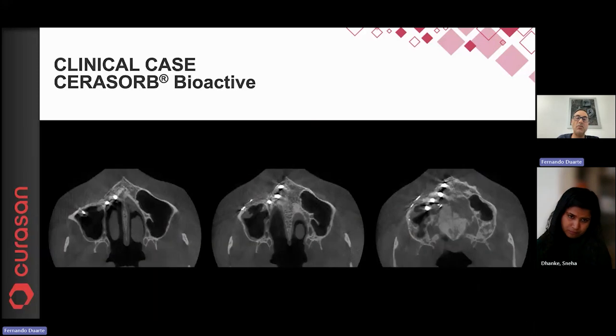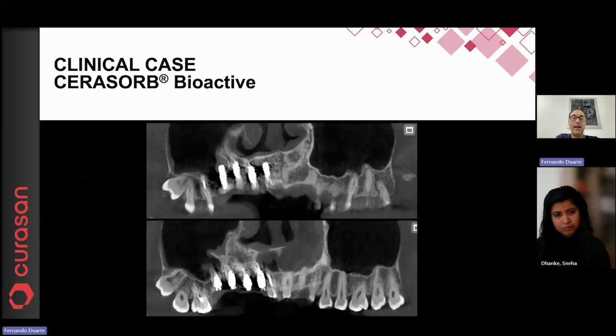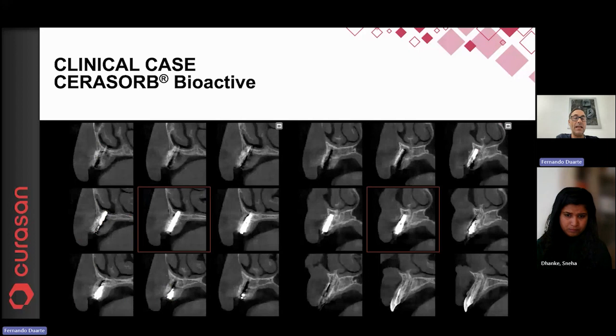It's important again to go to the CBCT. When we go cut by cut, we will see that now we are placing not only the implants in the first bone graft that we did, but also in the second bone graft that we did. And the implants are completely in bone. Of course, we try to maximize the bone as far as we can.